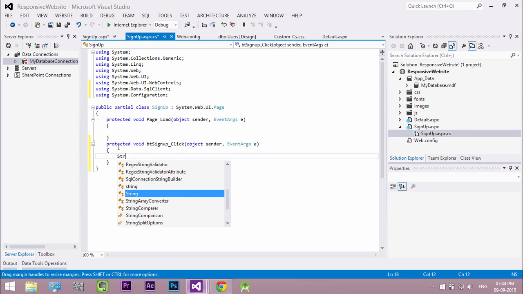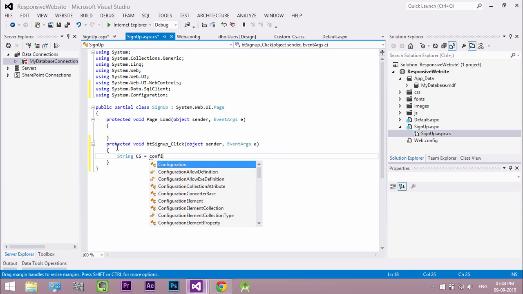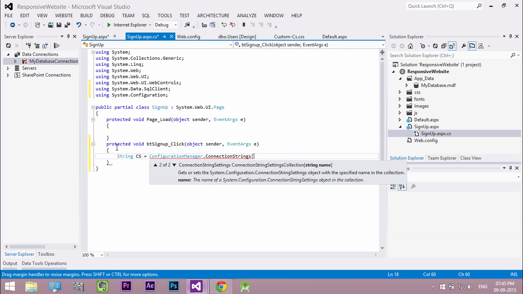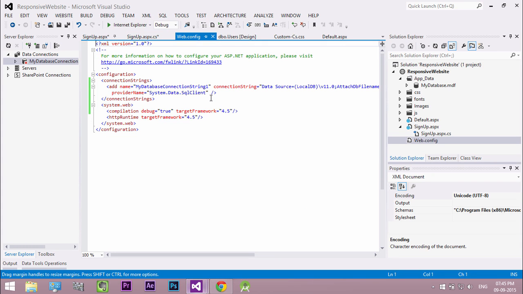In the button click event, create a new string to retrieve our connection string from the web.config file. Paste the connection string name here.